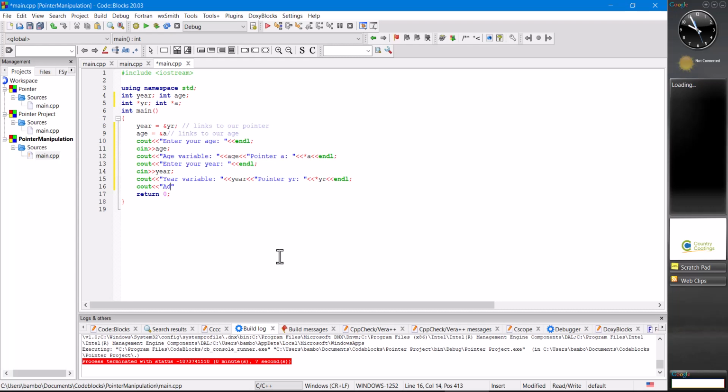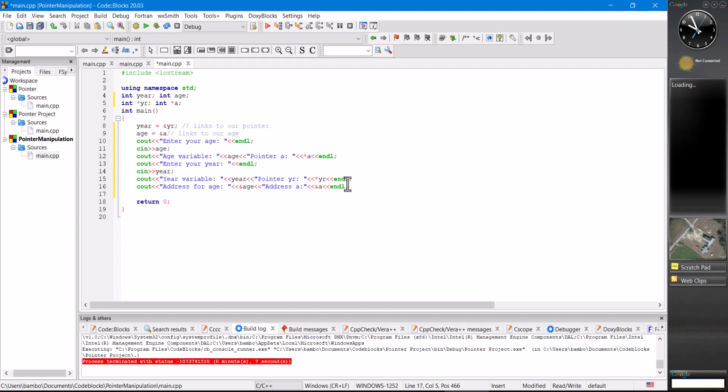So address for age, we then put ampersand age, and then address for a. We also put ampersand a, put an endl.